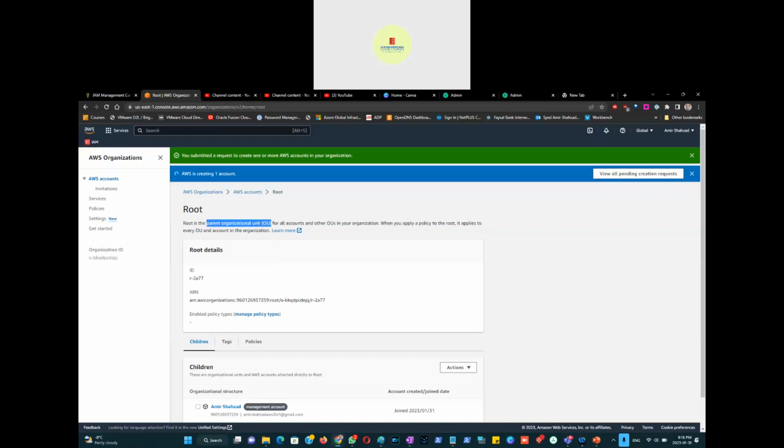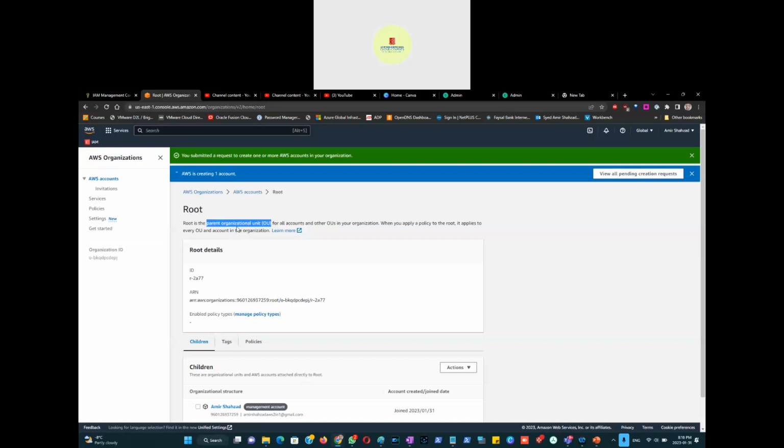Suppose the parent OU is Toronto, and in Toronto there are two branches. One is in Toronto downtown, and one is in the GTA, the Greater Toronto Area, like Mississauga, Square One.